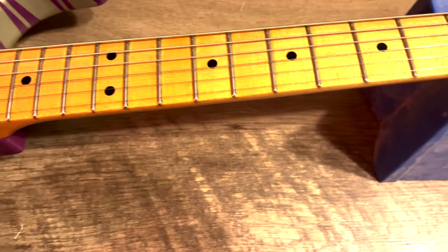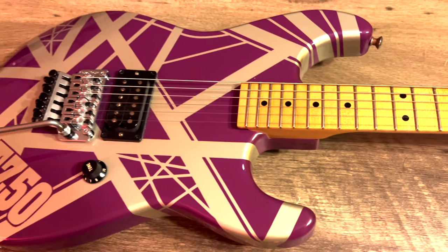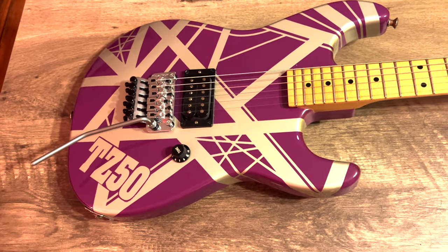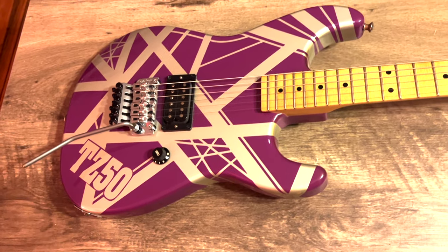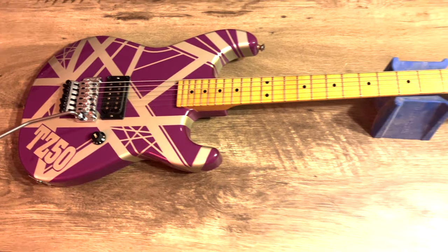Dion does wonderful, wonderful work, man. Dion makes some of the finest Van Halen tribute guitars that I've ever seen. He's made a couple for me, and I still have them, and they're fantastic. Let me flip this thing over, and we'll take a look at the backside, okay?